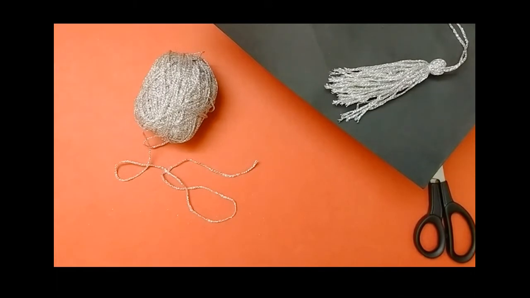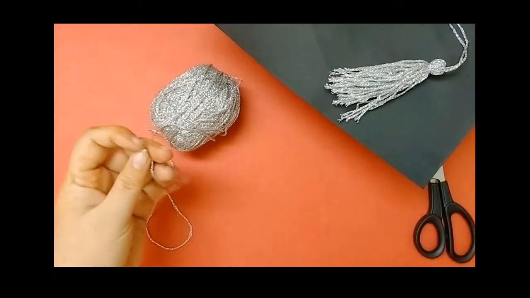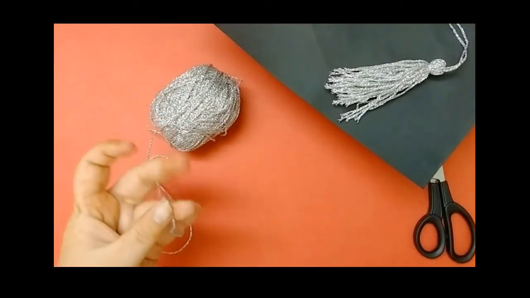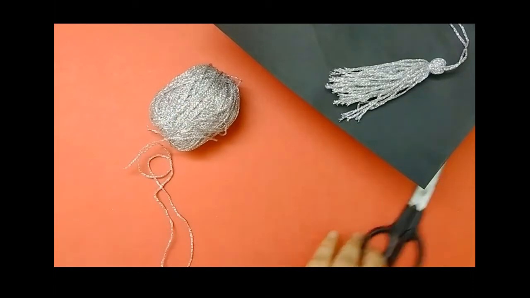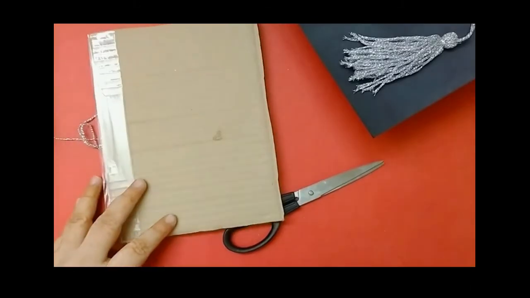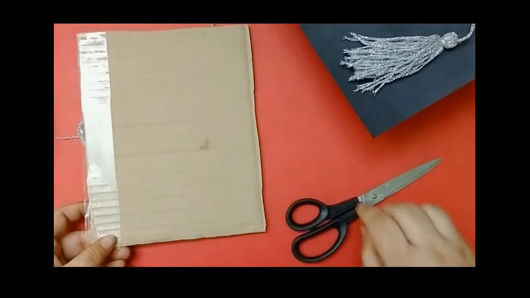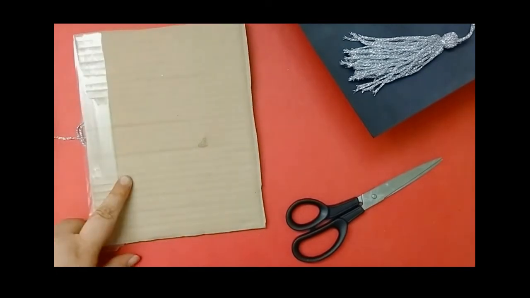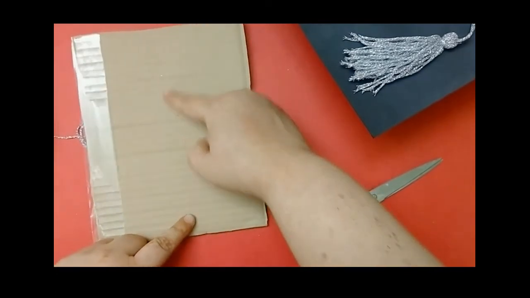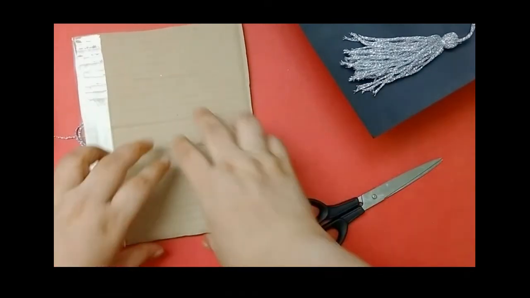Okay, this is something that I'm going to use to wrap my yarn around because I want it to be a bit longer than traditional tassels. I like a long yarn, but if you want it a different size you can always get something smaller or something even bigger to wrap it around. So we are going to take the thing that we need to wrap around for the required length, hold it at one end, and we are going to wrap it around a couple of times.